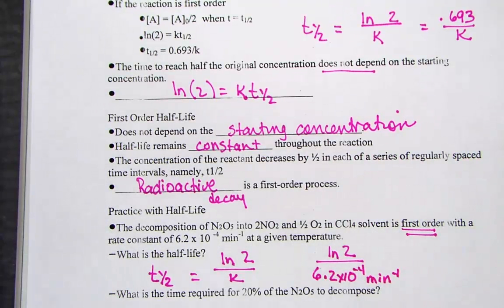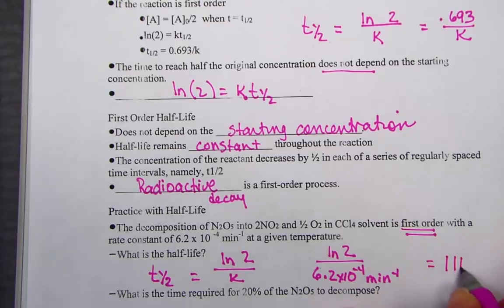And if we hit that on our calculator, natural log of 2 divided by 6.2 E negative 4. My calculator is pausing for effect. I didn't hit it right. Hang on. Sorry, gang. Natural log of 2 divided by 6.2 e negative 4. Now I have it. 1117.97 minutes.